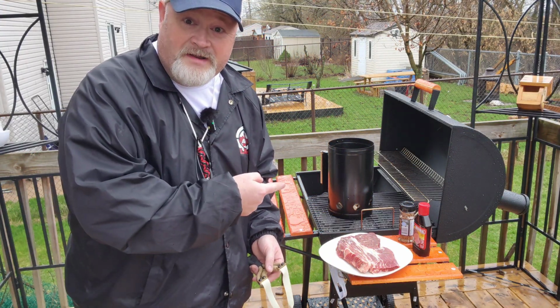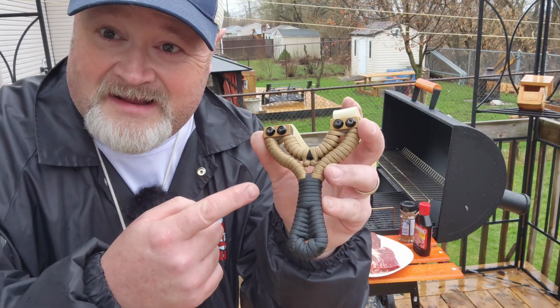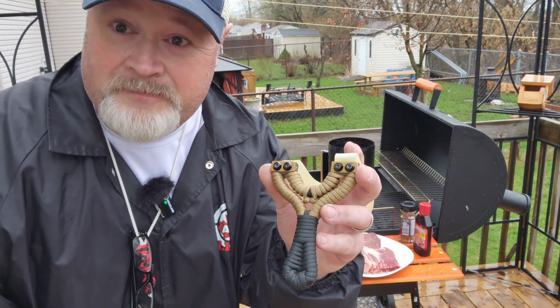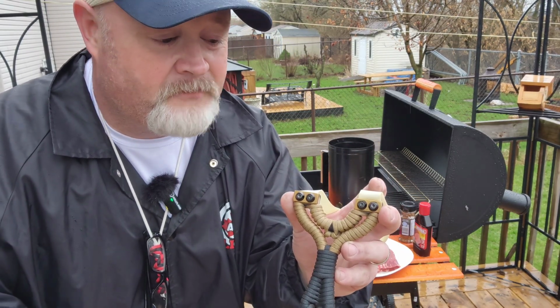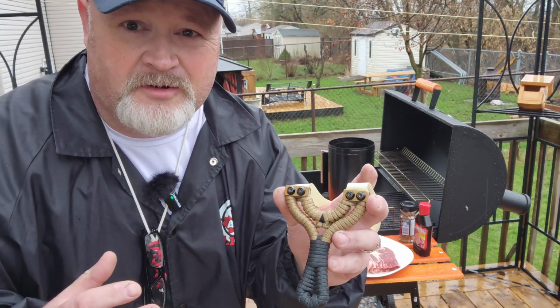All right, guys, we got a nice chuck roast here, and we got the companion from Catapult Carnage. We're gonna be shooting this guy today while we're cooking that guy. I'm gonna give you a quick breakdown on how I like to cook my chuck roasts on the barbecue. Smoking them, very similar to a brisket.